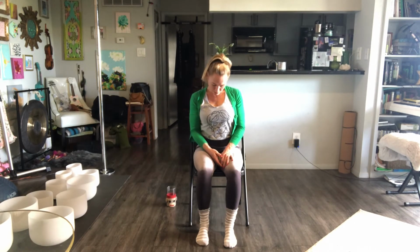Inhale, and on your next exhale, let the head float towards the center of the chest. Stretching out the back of the neck. Still reaching up through the spine, but down into the seat with your hips. On your next inhale, go ahead and lightly raise the head up to center. We'll bring the right ear to the right shoulder.